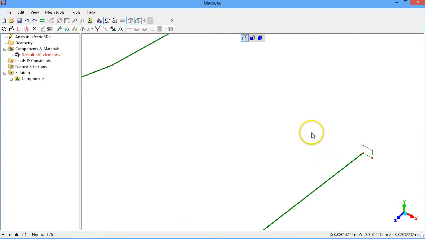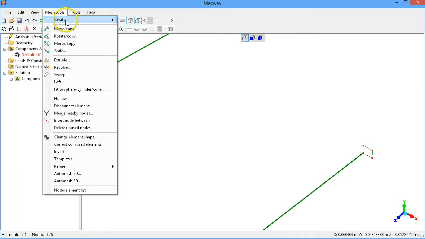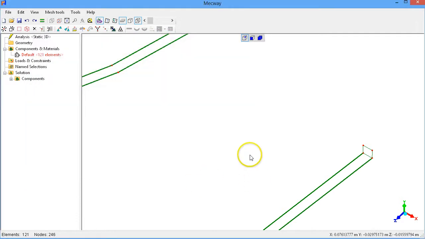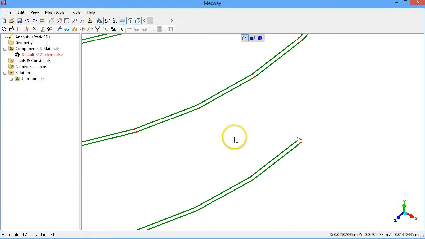We also need a guide path to control any twisting of that profile as it's revolved into the helix. We make another curve, same as the previous one, but with a slightly larger radius, an extra millimeter. There's our guide path.